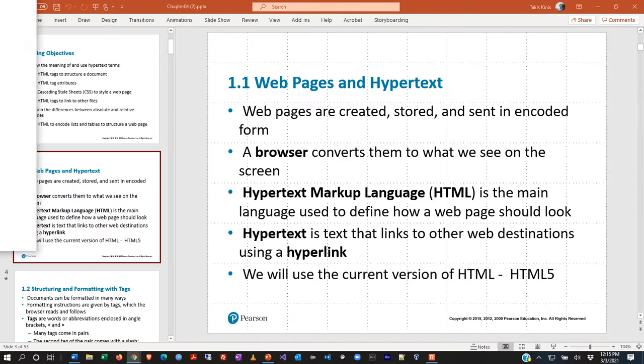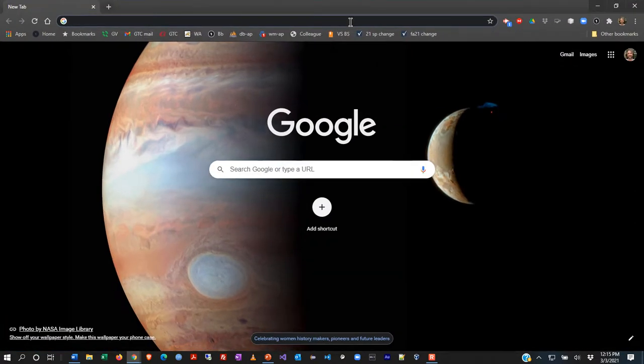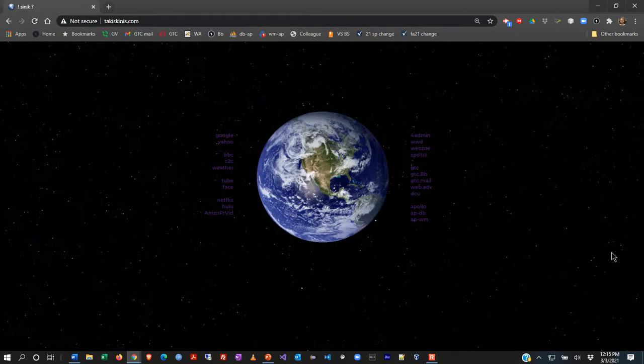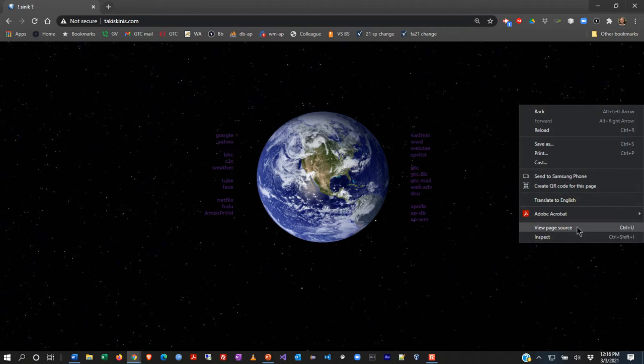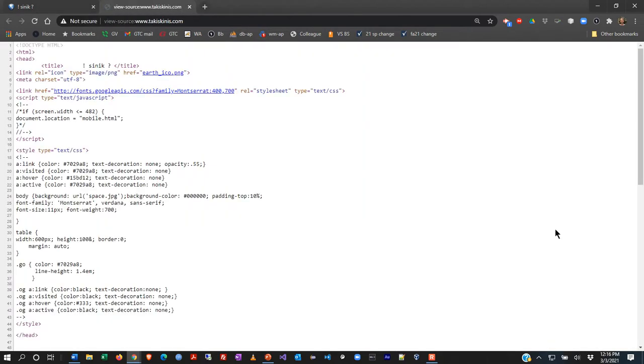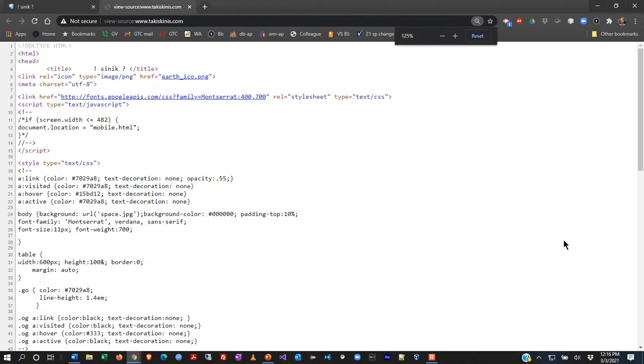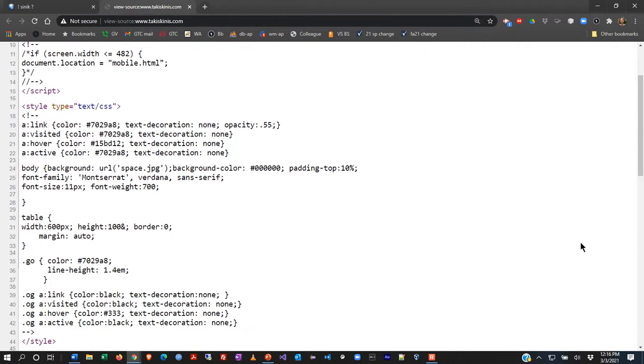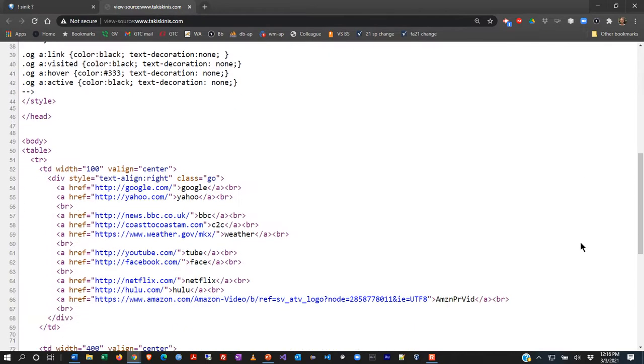So just to demonstrate that a little bit, here I am bringing a browser window over, and I'm just going to launch my simple personal little home page that I use. And I'm just going to right-click on an open area of the page, somewhere where there's not content, and choose this selection here. And what this shows us is the code that actually sits behind the page and creates the content that we see on the screen.